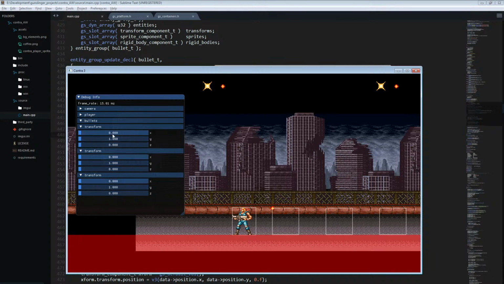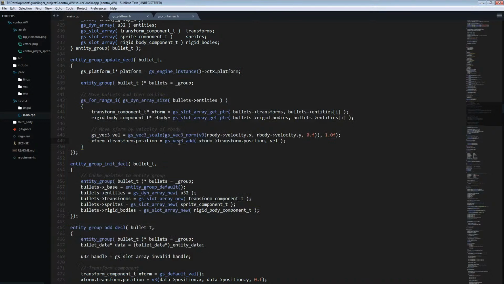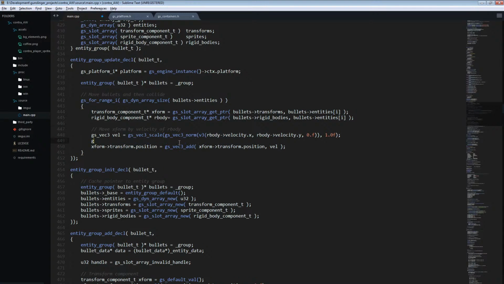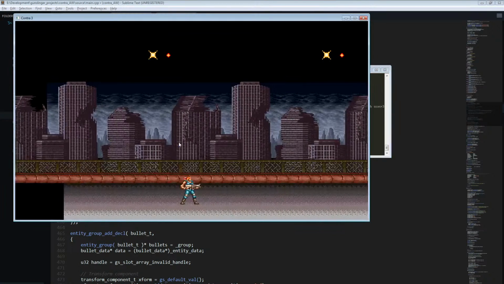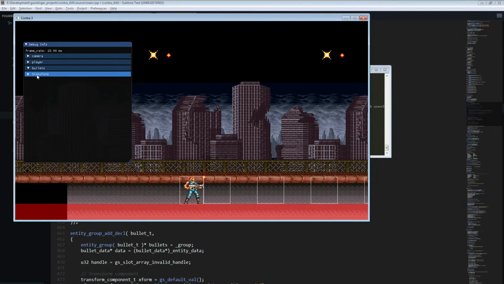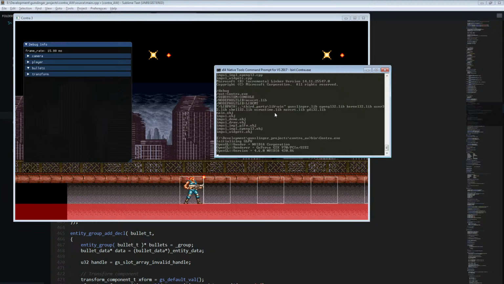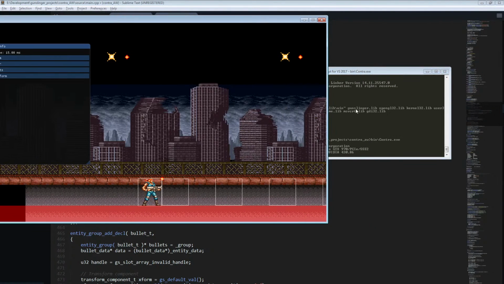So we're not actually updating by the velocity. Am I not calling update?